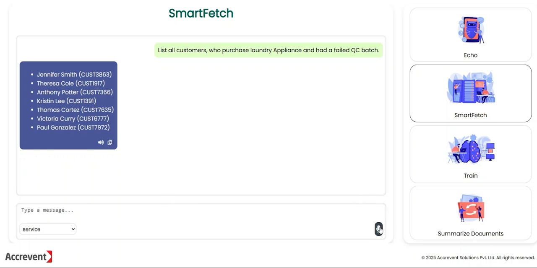Which regions reported the premium support tier for a refrigerator shipped in 2025?